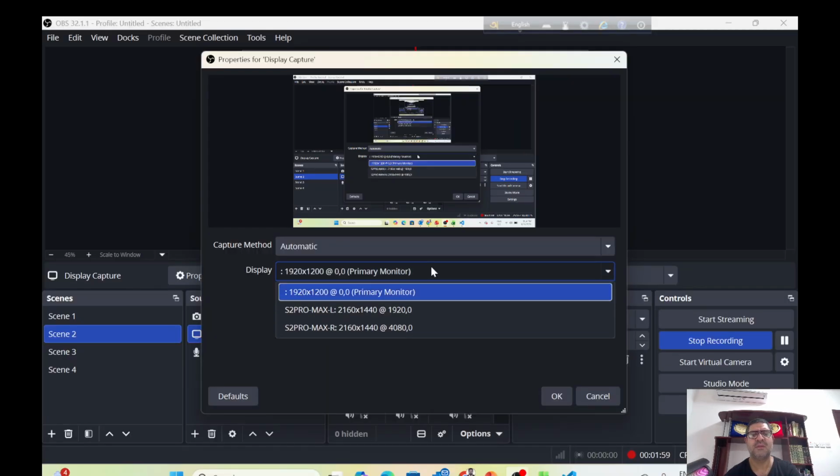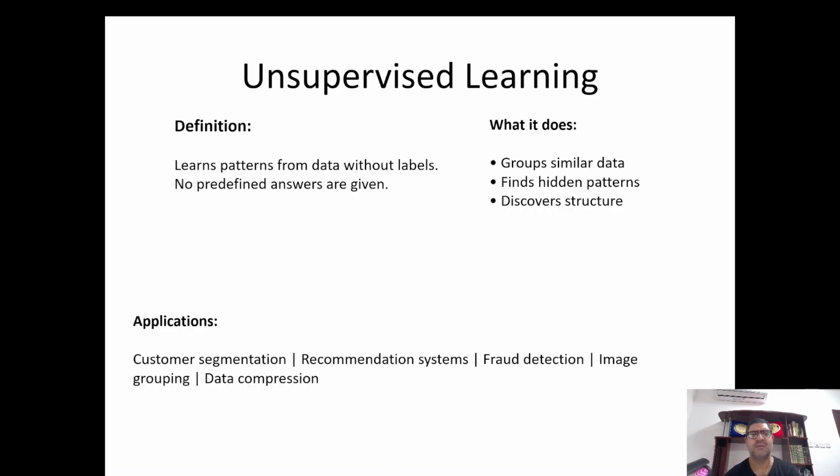So let me go and show you the screen, which will be displaying. Just one moment, I'm having some issue in the display, but it should be fine. I will just try to capture this. Yeah, it should be perfect. So yeah.